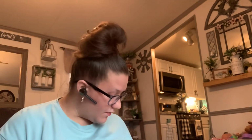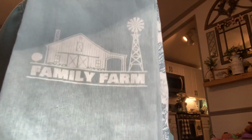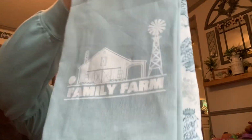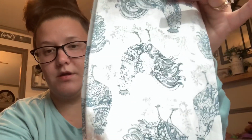Okay, so now this stuff is from Walmart. I just thought it was really cool, so I wanted to share it with you guys. So this is decorative kitchen towels. And it says family farm. And then when you flip it, it's got like decorative chickens on it.